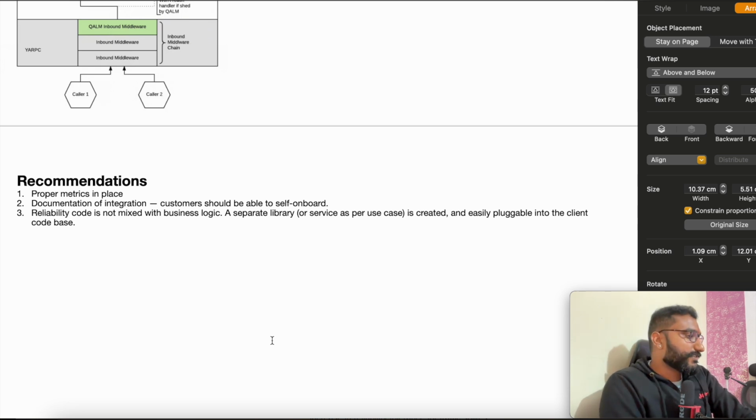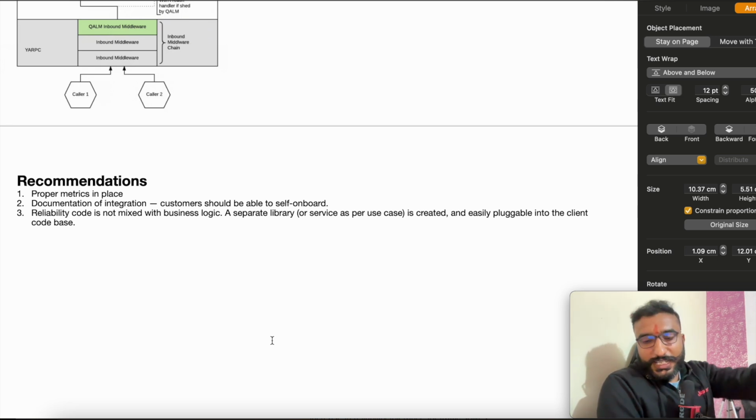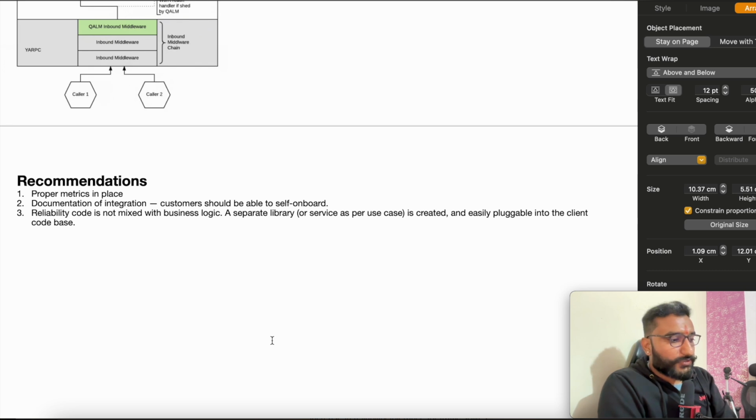Proper metrics should be in place for your system. If your system is a platform service, you should be able to identify which clients are behaving badly. Let's take the example of 5 clients: if any one client is not behaving properly, the other 4 clients should not be impacted. We discussed this in one of the design principles, endpoint isolation, where one API is not impacted by the other APIs. Similar goes for a multi-tenant system.